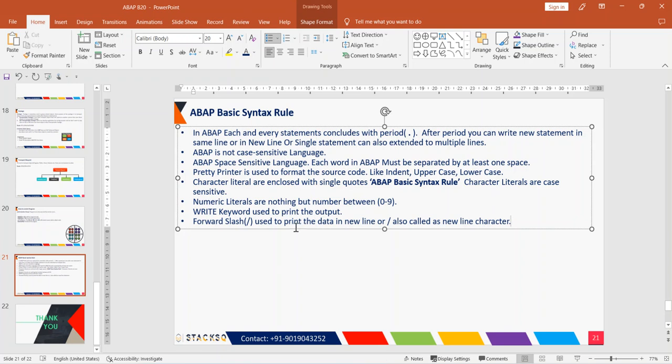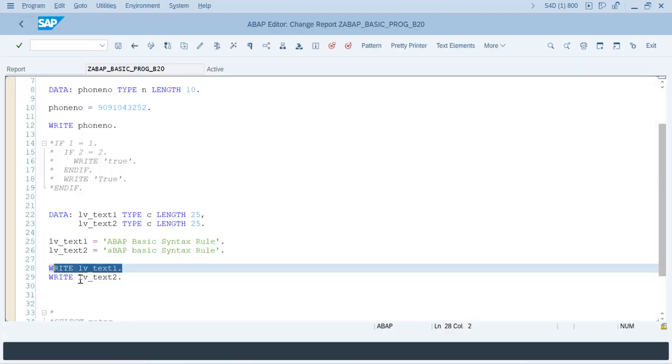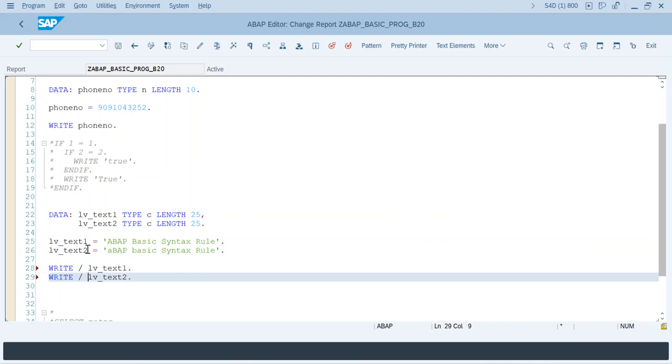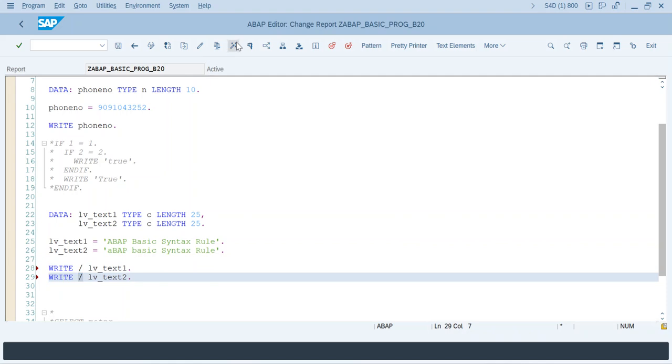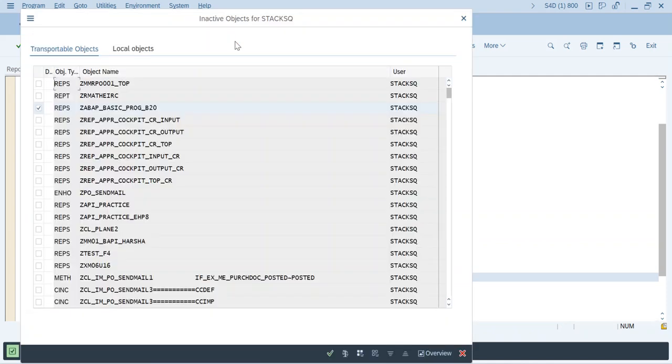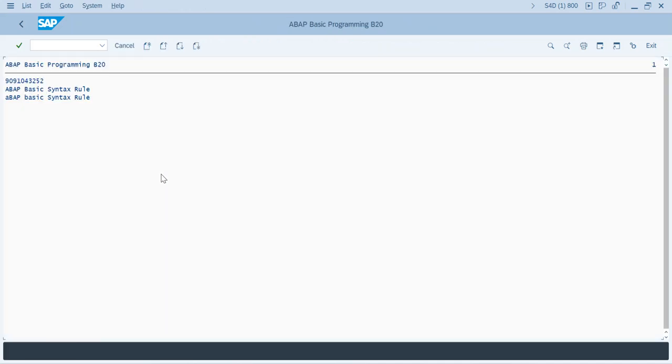So let me show you. I go back here and introduce the forward slash like this, and then activate the program. After that I execute it. You see. Understood? Are we clear on this?